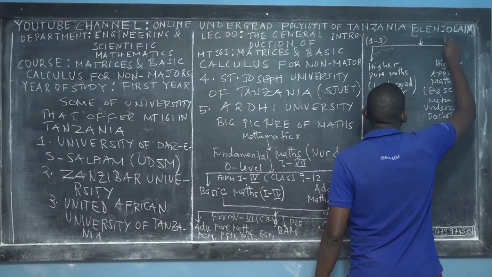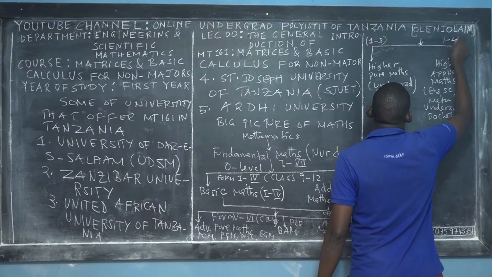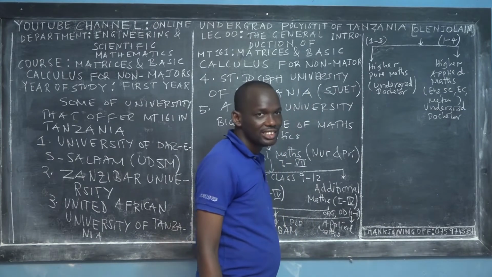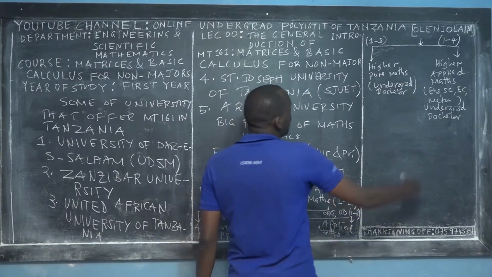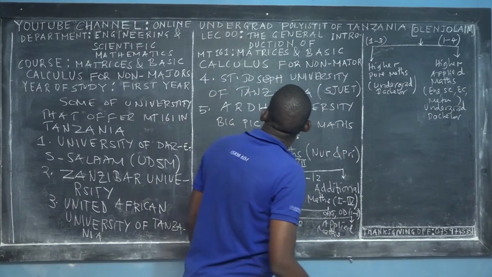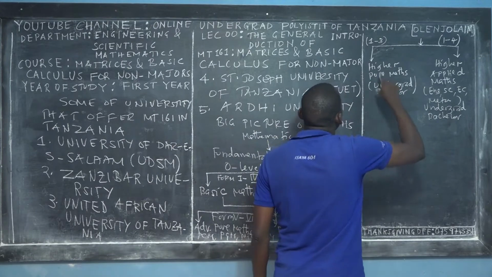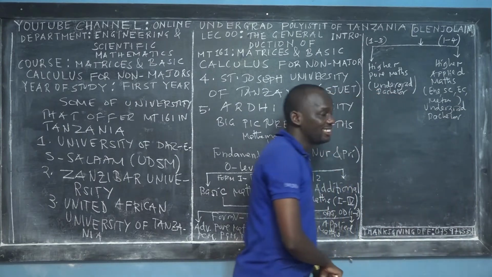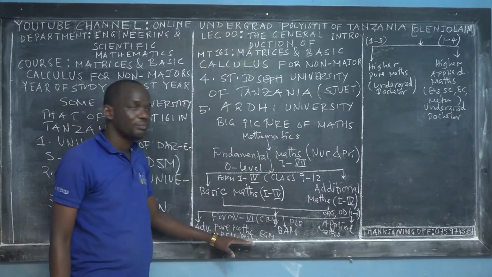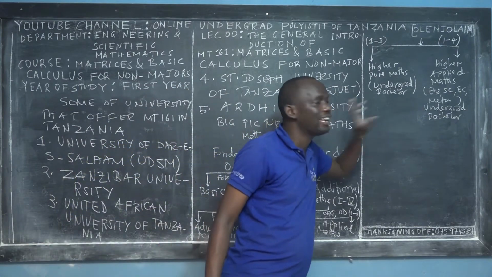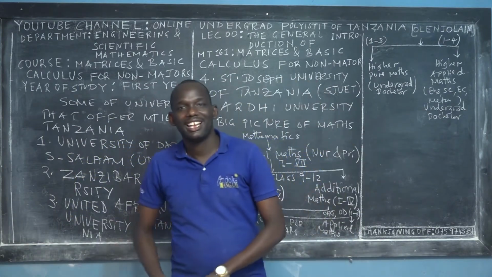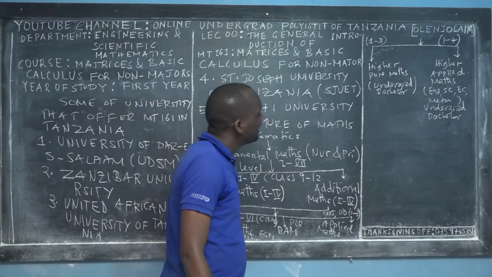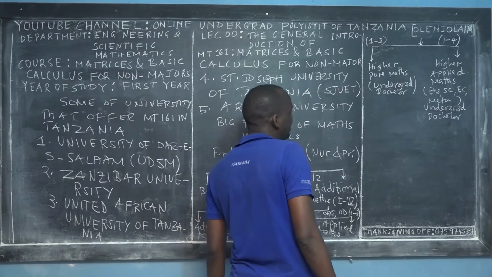For this one, in most of the institutions of Tanzania, we used to learn a 4-year program for engineering and the sciences, mostly in engineering, right? So this is the step where you are. And I have this online undergraduate Polytechnic Institute of Tanzania, which is basically focusing to teach you. This is the point where we are from as mathematicians. And this is the point where you are. And the point that I want to speak with you about is the beauty of higher engineering and scientific mathematics.